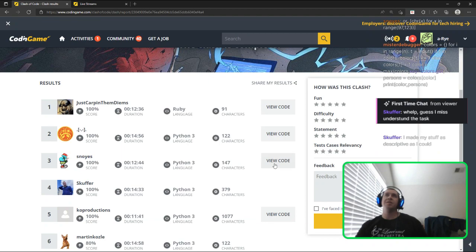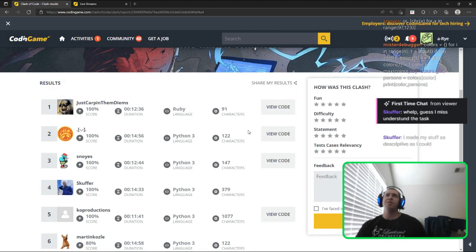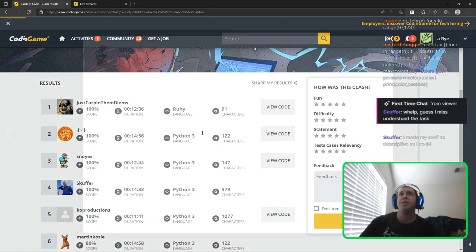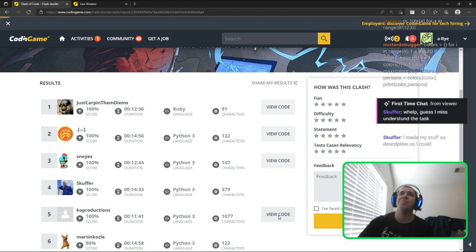Let's see. Also very short. Let's look at Snoy's. Yeah, very similar algorithm, it looks like. Although using a different tool, though. Collections as C. Wait, did we have that in? No, this was, honestly, I'm not sure what this is. It's very complex, but then here looks very similar, but it's a slightly different algorithm. But then you're doing, see, that would confuse me right here. Like, we have multiple second and then the variable first, whereas in the other one we had it the other way around. Let's see. Then another Python.